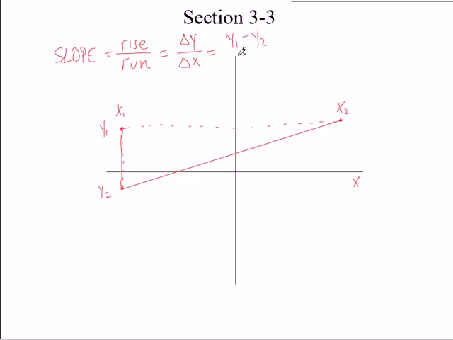If you look in the book, it might say y2 minus y1. For some reason, the books love to say that. I don't know why, but they do. I like to just keep it in order. y1 minus y2. Well, what do you think the x is going to be? x1 minus x2. Right.